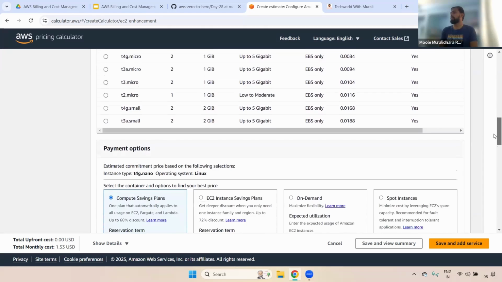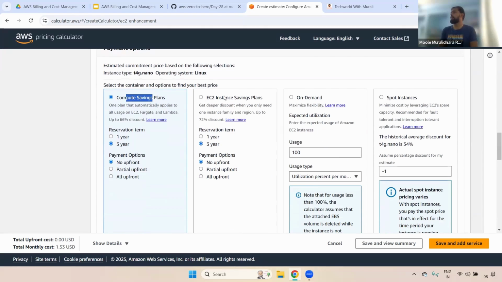And one more thing, remember, if you go with either the compute saving plan or the EC2 instance saving plan, when you purchase that one, you have to mention that, hey, I can spend $20 every hour. For example, you choose the compute saving plan at $20 per hour and you have purchased that. Depending on your project, you know we are already spending $20 every hour, so instead of using on-demand, we can go with the compute saving plan.